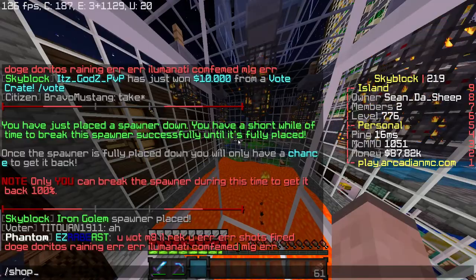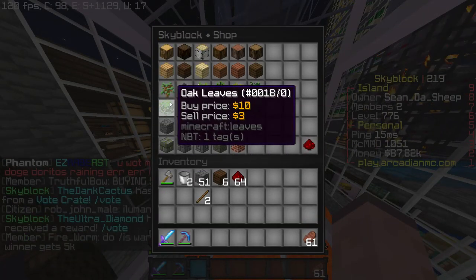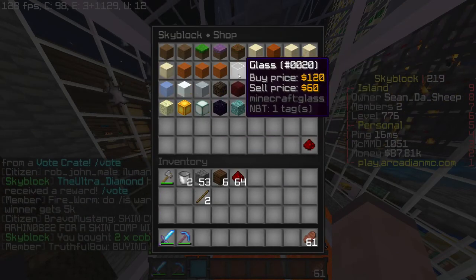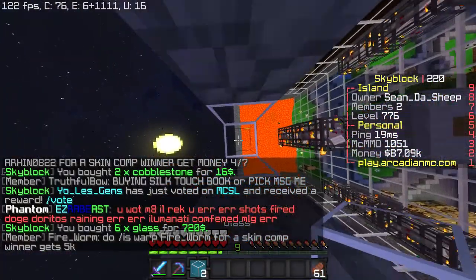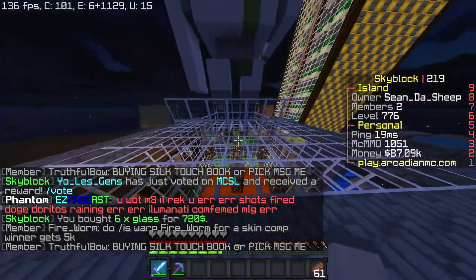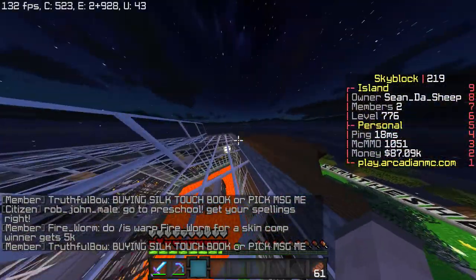Okay, another one. So right now we have 13 IGs, which is not bad at all, honestly. Now, let's see, I just need to get like 5, 6 glass. Throw that out, and. Alright, so now let's go to making that cobble generator.